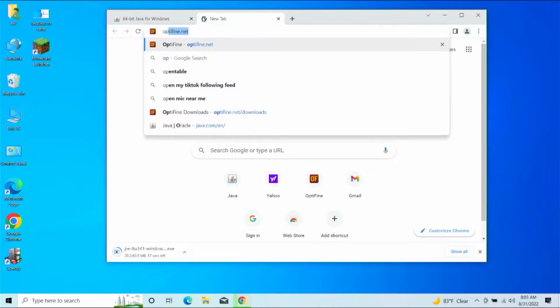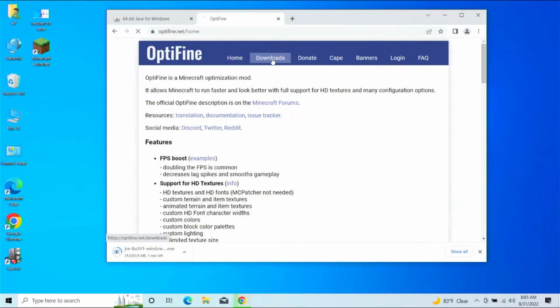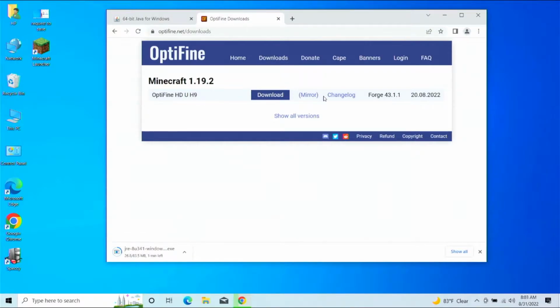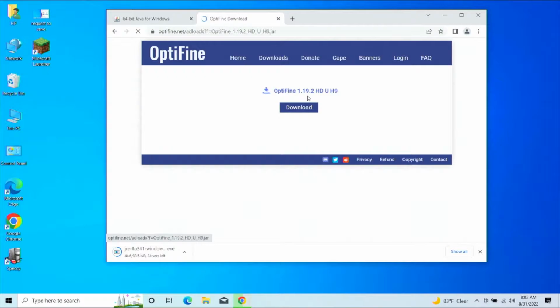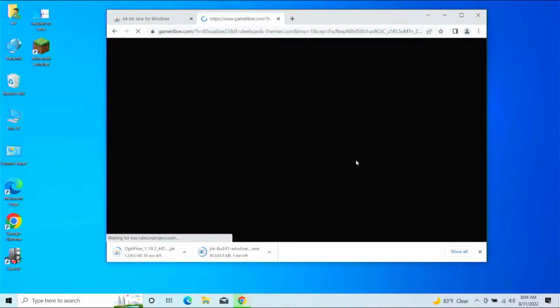And then let's also go ahead and get the latest copy of Optifine, which they just re-released like a new one that we've got to grab, because for the last month there's been a problem: there was an update in Minecraft and it just wasn't working. It was kind of a problem, but now we've got the new version. I expect there to be no problems with this installation. So I'm going to go ahead and left click on the mirror here, and left click on download. Let's give that about 30 to 50 seconds, and I'll check back in with you.